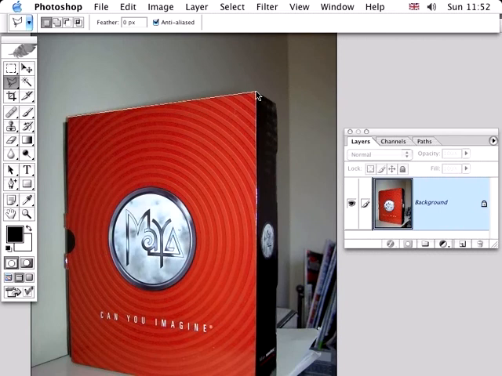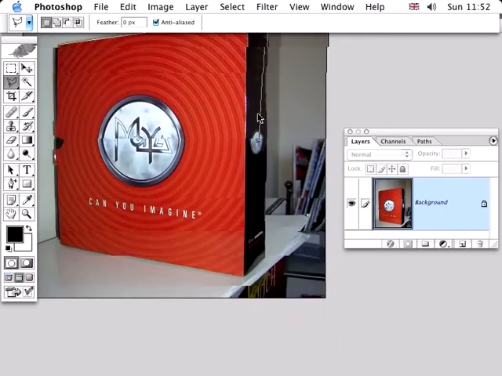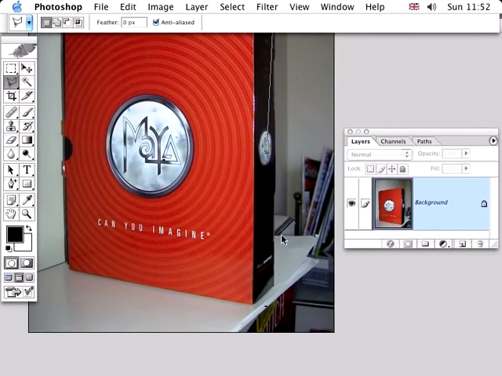So if you click again, there you go, it's anchored the selection there. Now it's kind of pinning down a bit of elastic to a board almost.